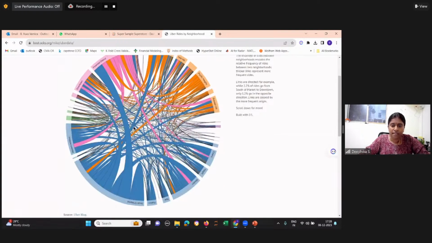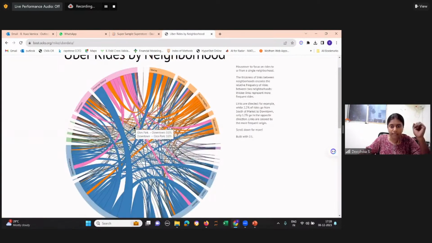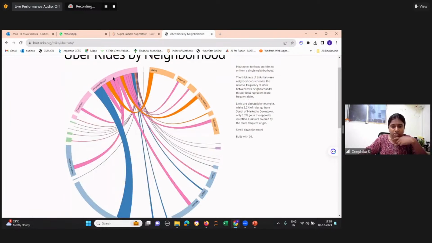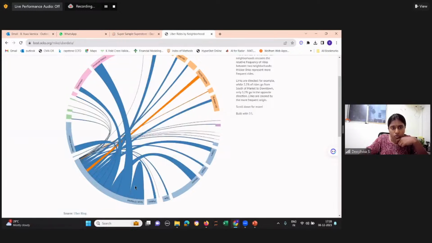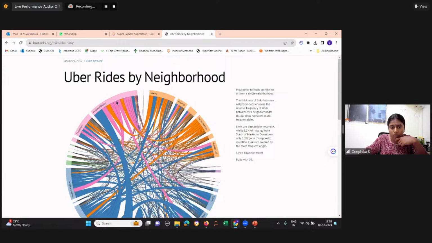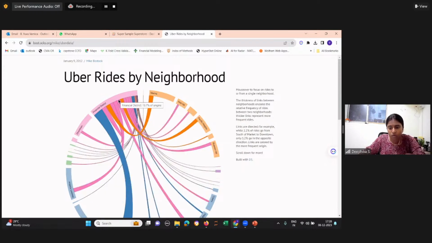See, they have analyzed with a chord diagram the Uber rides of different localities in a particular state. From the financial district, the rides have gone maximum to South of Market and Marina. Very few people are going to the right-hand side areas. Maximum people are going to this area.